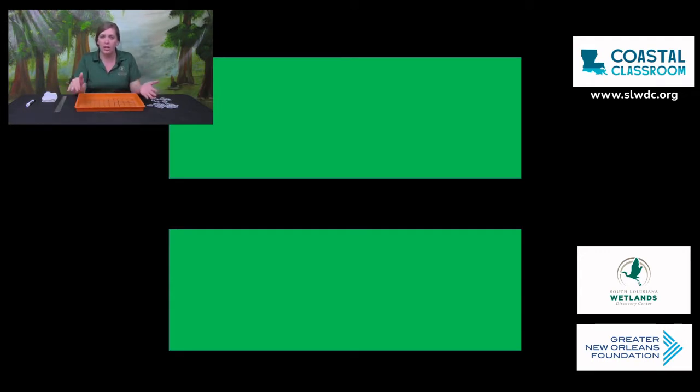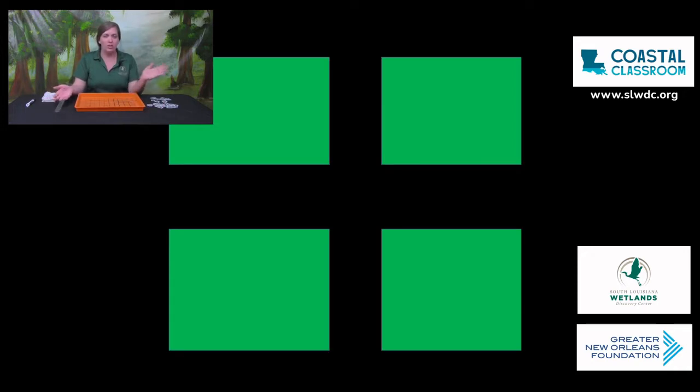So looking after we cut the canal, we now have more edges, okay? Because that's what happened when we cut it. Do we have less marsh? Maybe a little bit, because some marsh was cut. Now, what happens when we cut another canal? Remember what Miss Sarah said. She said cut one and then she said another was cut. So if we cut it again, we end up with 4 pieces of marsh. Now with these 4 pieces of marsh, these are smaller pieces, but we have more edge. So remember before Miss Sarah said the blue crab population would go up at first? This is why. There's more of that habitat that they really, really like.